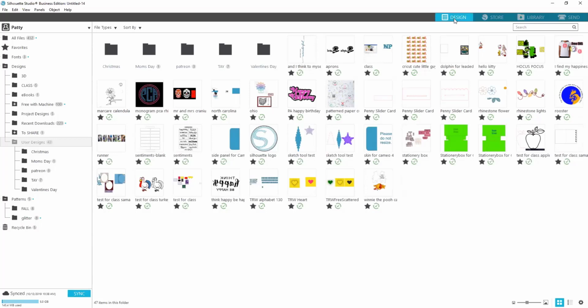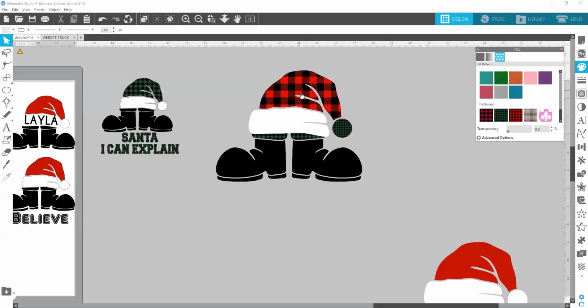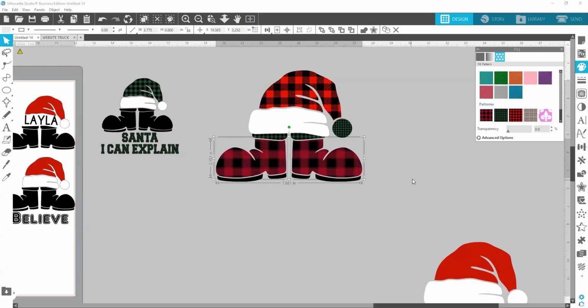If I go back to Designs and I look over here, you can already see it's been put in there. It's right here. This is the one I had, buffalo plaid, and this is the one I just put in here, just named it plaid. So I could change his boots to my new plaid by clicking like that. So that's how easy it is to do that. And of course, this would be really cool for print and cuts if you did these kind of things. And actually, I think I'm deciding I like that one a little bit better. Change his hat to that.